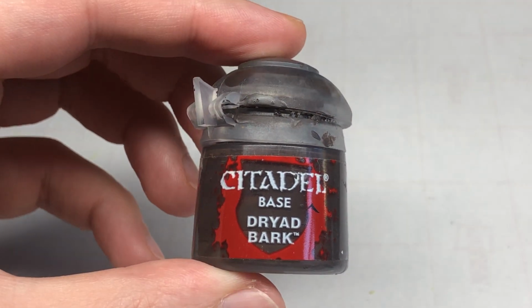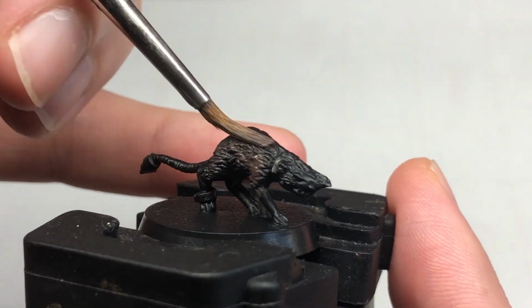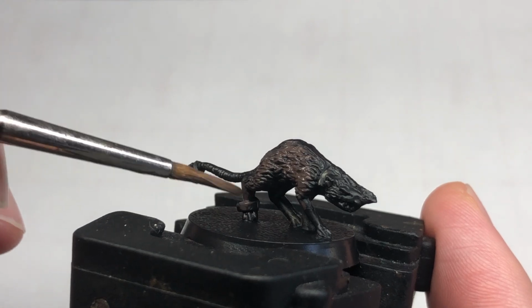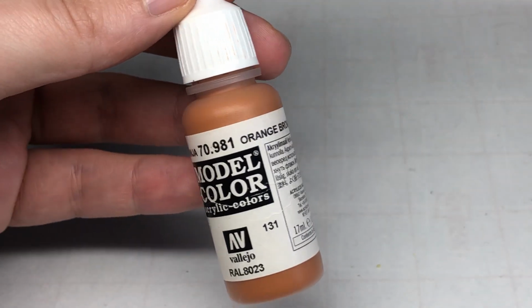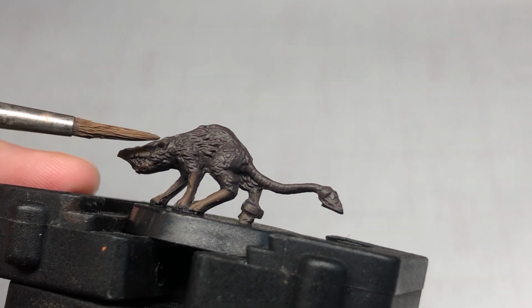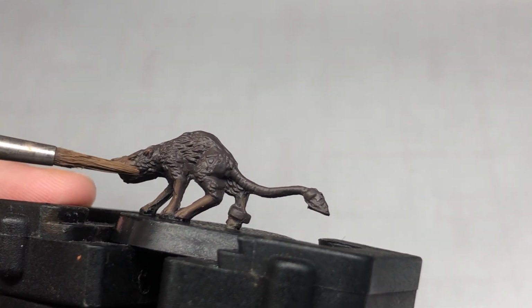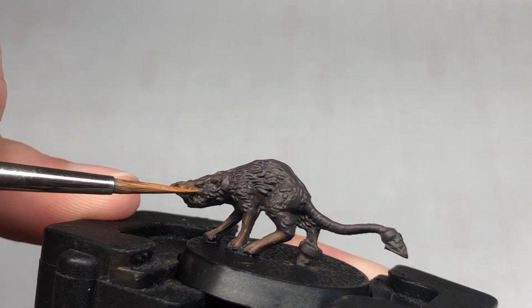But no model's complete without some paint, so let's check out how I finished up these rats. For all of my regular rats in my Skaven army, like clan rats, I start with an overall coat of dried bark over a black primer, making sure I get it into all those nice fur details. For the skin or areas without fur like the legs and face, I mix in some orange brown into the dried bark in about a 2-to-1 ratio, and then highlight those same sections with pure orange brown, picking out some of the details and adding prominence.